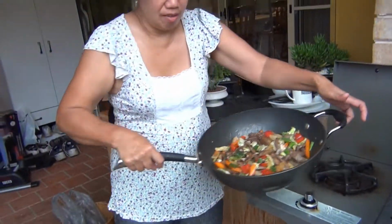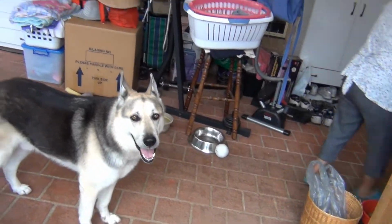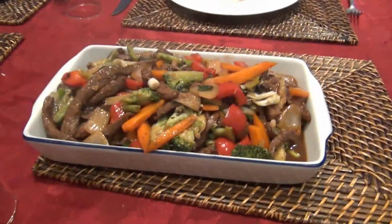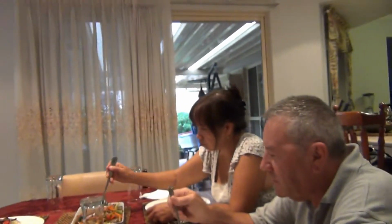16 minutes to cook, 18 minutes to prep. Velkin's mouth is watering. That's beef stir fry. Here it is. This is the boring bit. Wow. Beef stir fry.